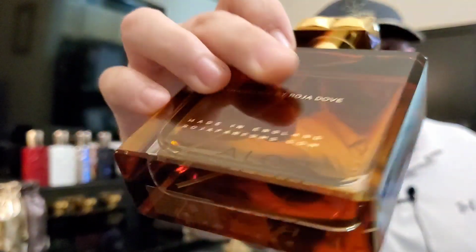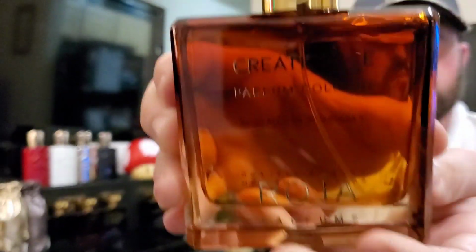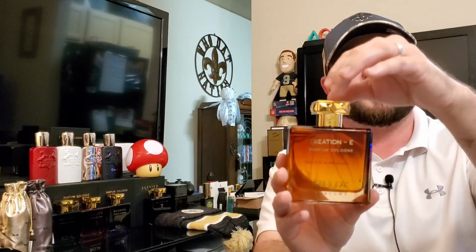I'll go through that presentation. The bottle design that the collection's known for. Signature insignia on the top, again, right here. And we'll go ahead and get a spray on the test strip. Let that sit for a second. The presentation on this, I gotta say, the shape, oh, I smell it in the air. The shape is not groundbreaking. Molds don't get me wrong, but they're so elegantly designed with all the different color combinations. You know, the gold print with the classic design of the cap from Roja Parfums, minus the stones. It just has the etching and shape of the stones that are normally in their more expensive lines. It really is beautiful. So for the presentation, I'm actually going to give this an 8 out of 10.